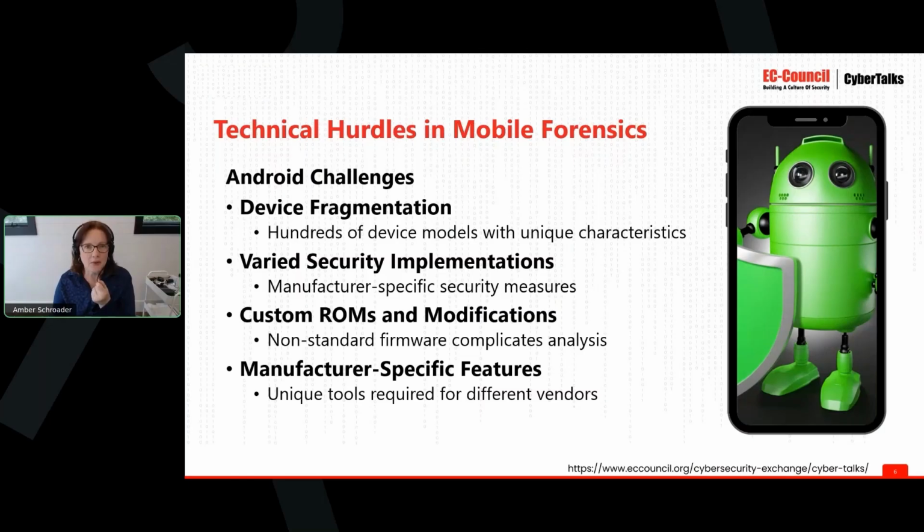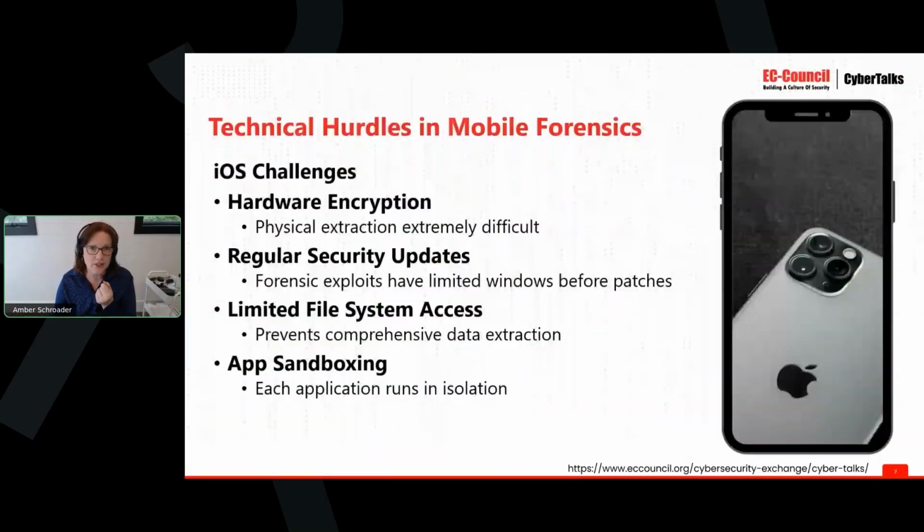So let's talk Apple. Apple has its own challenges. Believe it or not, it actually is an easier acquisition process in a lot of ways because it's all one manufacturer, one device. We don't get a variance that happens with the different models of the iPhone. Because it all comes off of one hardware provider, we have a very easy expectation to hit. The problem we have is when it starts hitting some of the encryption and the implementation that Apple does, that's when we start having the barriers associated with it.